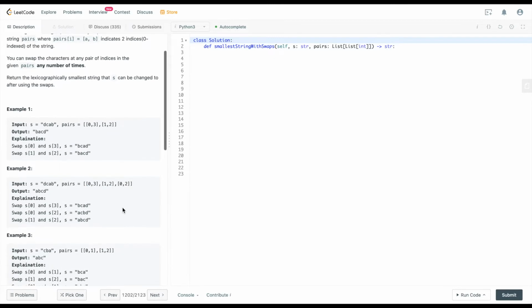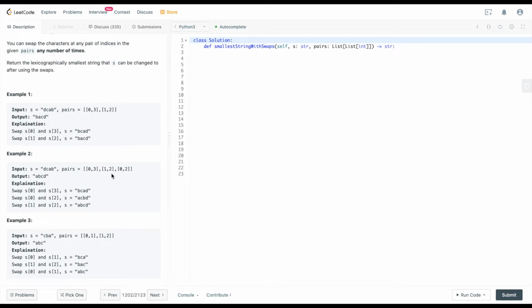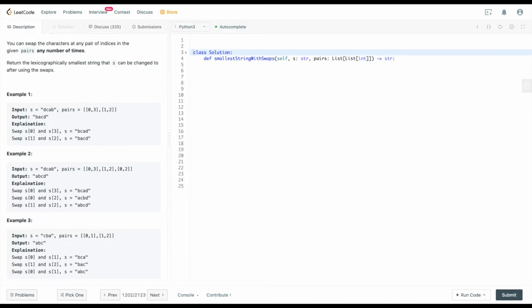We can use a union find. We can union those nodes, these pairs together. We treat them as nodes, or vertices, and then we can check if they are all from the same set by checking their absolute root. Usually when I write a union find, I call it a parent dictionary. So if they all have the same absolute root in the parent, then we know they're in the same set, and then we can just sort that set. And we can start writing the code.